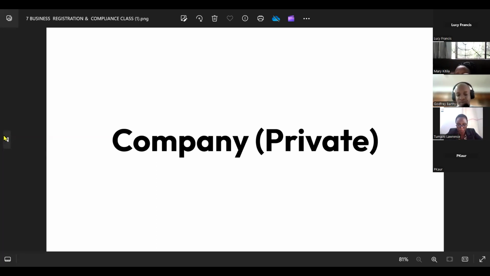Now we are into a company, specifically a private company. In Tanzania, we have two types of company, private and public. For our session, we are going to deal with the private company because in our profession, we will be mostly dealing with this type of company. When registering a company, it creates what we call a separate legal person. It creates an entity.